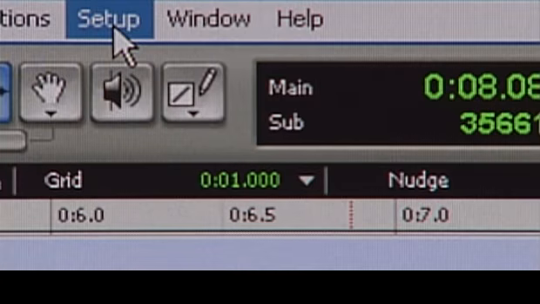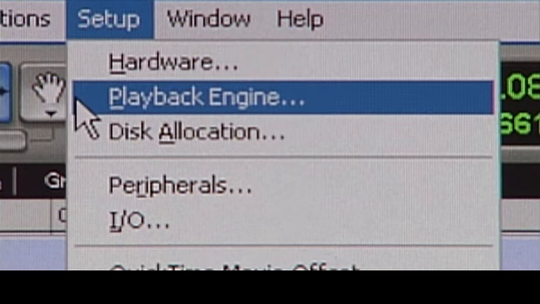In this section, we'll discuss settings that affect the performance of your system, and we'll discuss a strategy for managing these. Most of the important controls behind the scenes in Pro Tools are accessed from the Setup menu. One in particular can have a major effect on the performance of your system, and that's the playback engine. Pro Tools is able to process audio in real time, adding EQ, dynamics, reverb, and other mixing and processing functions as we play back. To help accomplish that, it uses a hardware cache.